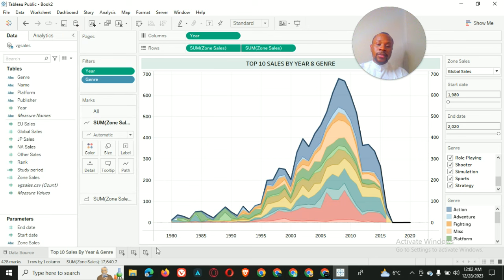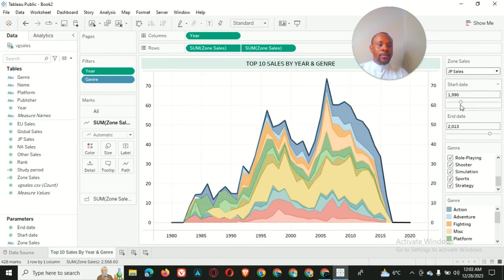Okay. Now that we've done this, like I said, we can navigate. It's taking time to show the display. Okay, we will correct everything in the dashboard.